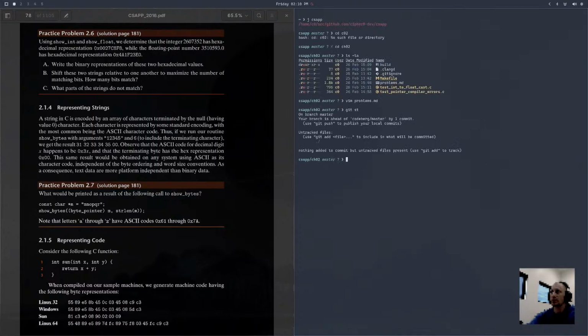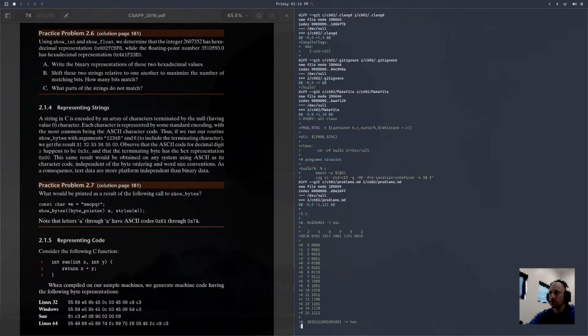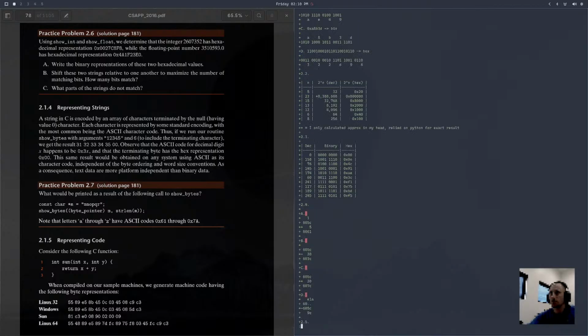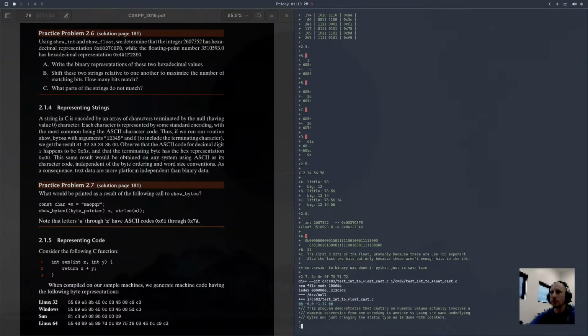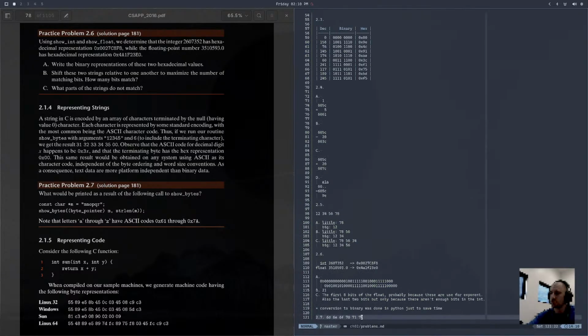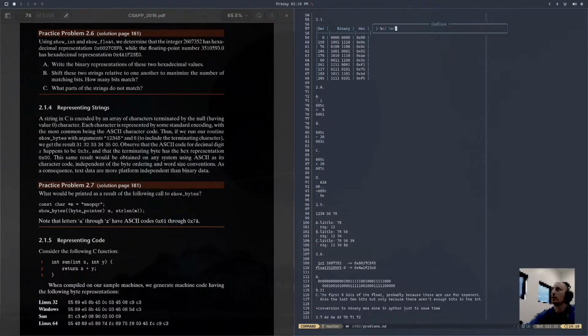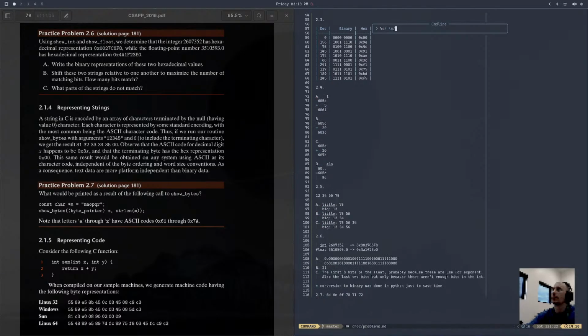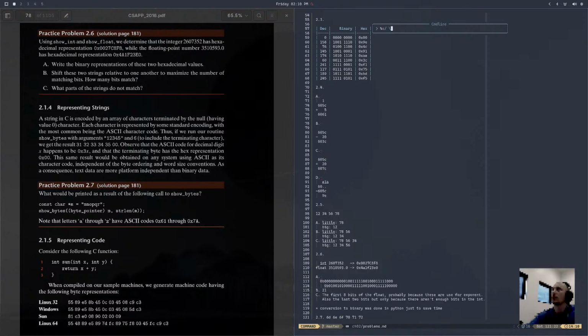I'm going to say git status, git add all, git PC. Oh, we got stuff here with A, B, C, D. Need to fix those. Chapter 02 problems. We're going to search for space, new line. Sorry, new line. I think it's R, right?